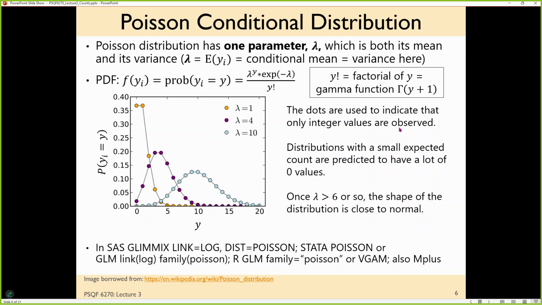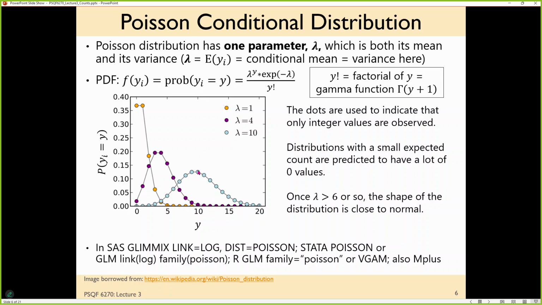I don't know. But I don't need you to memorize any formulas, but they're here in case you want to see them. The main idea I want you to know about this distribution is that it also doesn't have a separately estimated variance. The variance is determined by the mean, just like in Bernoulli and multinomial. And it's not only determined by the mean, it is the mean. So in other words, the orange line is describing a distribution that has a mean of 1 and a variance of 1. The purple line is describing a distribution with a mean of 4 and a variance of 4, and the blue one has a mean of 10 and a variance of 10.